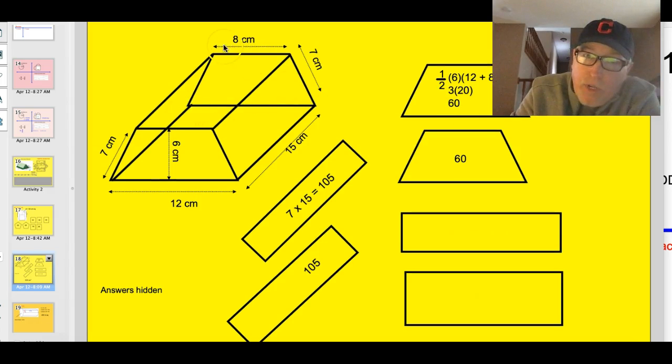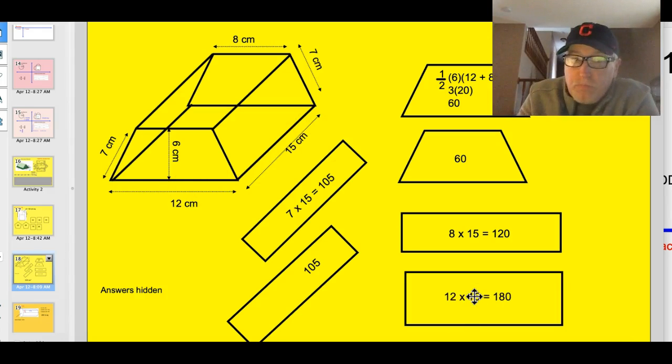So now the top one here, this is going to be 8 wide and 15 long. This is going to be a rectangle too. Right here, I'm tracing it out. So that one there, 8 times 15, that's going to be 120. And then down at the bottom, we're going to have 12 times 15, the largest one. Okay? Add them all up. These two make 300. These two make 120. We're up to 420, 520, 620, plus 5 and 5 make 630.